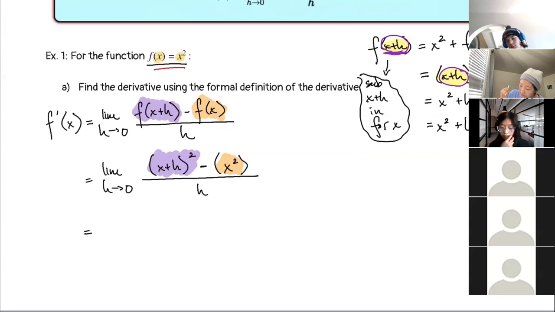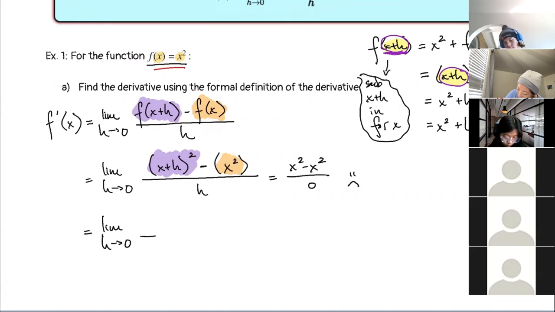All right. So if I try and substitute in 0 for h, I'm going to get x squared minus x squared over 0, which is problematic. And so we're going to have to go back and think about ways that we can make this better. It turns out that way, in this case, is we're just going to expand. We're going to take that numerator and unpack it a little bit.